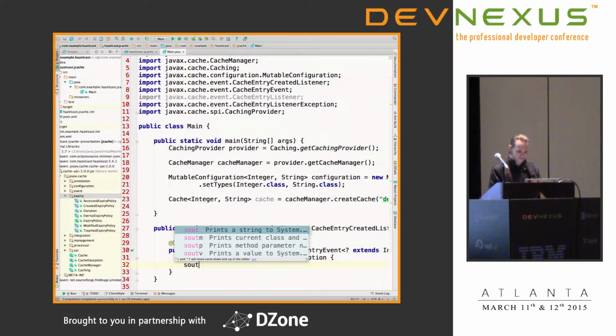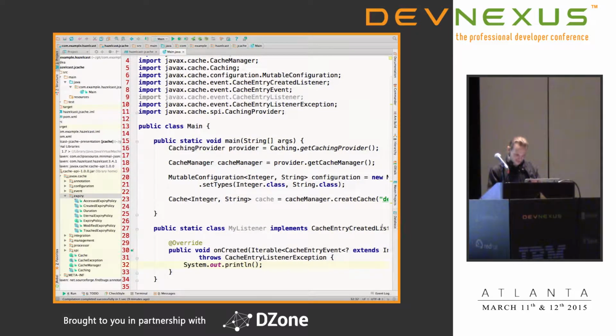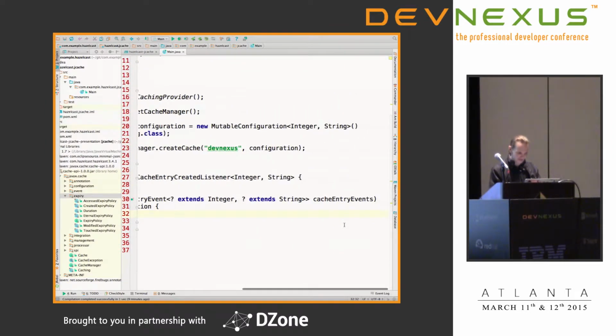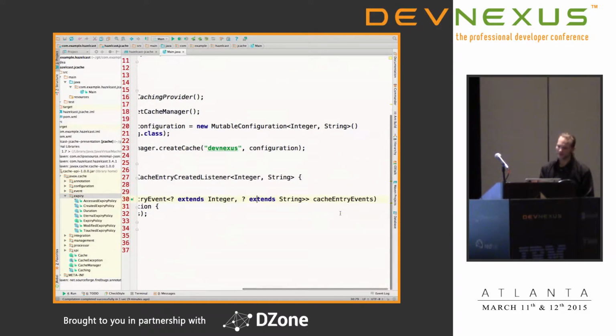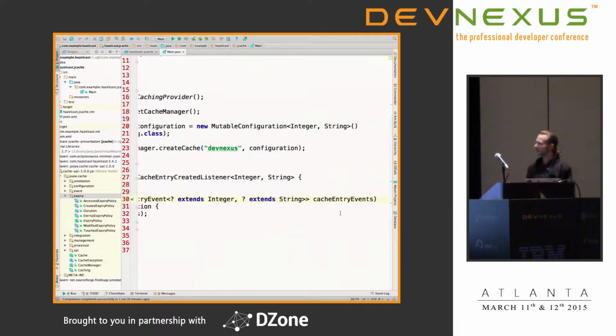And again, we do something very important. We just throw out all the events. So one thing is important here. It might not be that you get one event, but the underlying implementation might decide to batch up multiple events for a single call to the event listener. This is, for example, if you do putAll, it might be that the underlying implementation decides, if I did all the puts, I can even give you all the events at one time without sending them over the wire one by one.